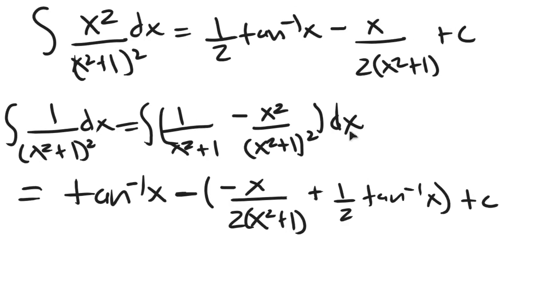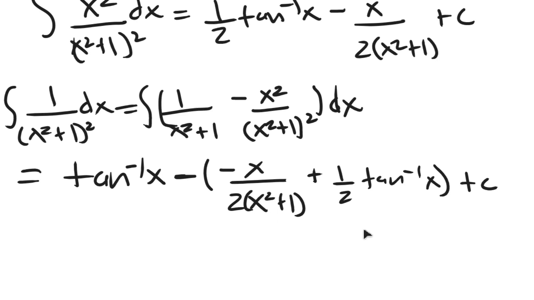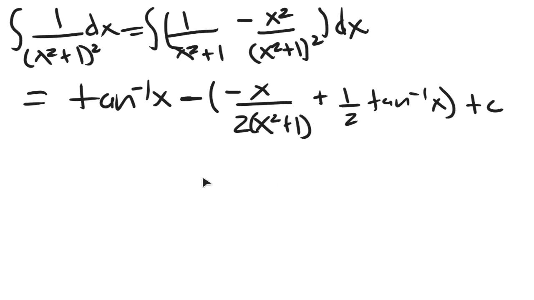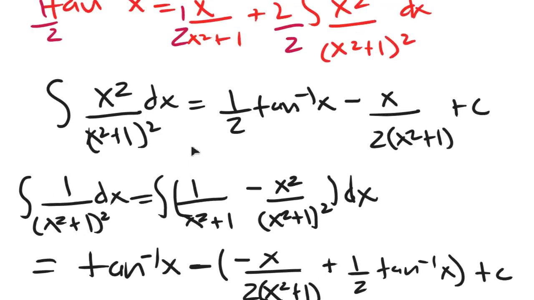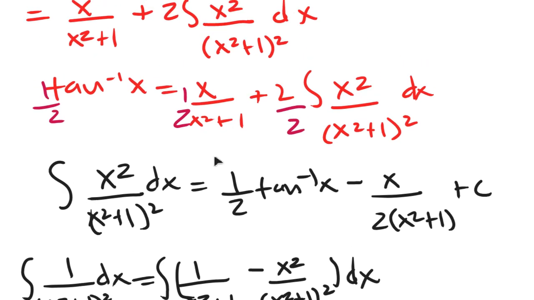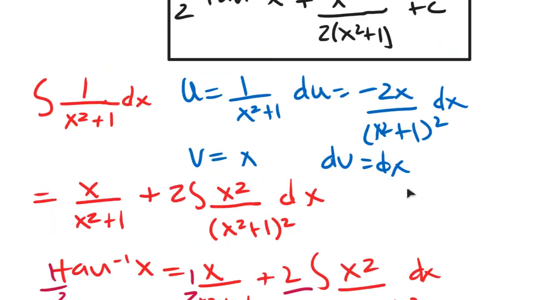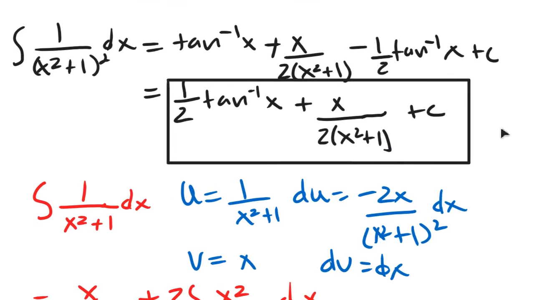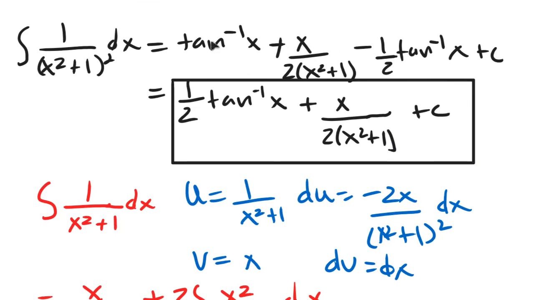Let me just go back to verify that it is plus 1/2, and it is, yeah, plus 1/2 tangent inverse of x. So in this case, now that I know the formula, it's actually just giving me back the exact same thing, because once you subtract the arctangent from the tangent inverse of x, you'll get 1/2 arctangent.